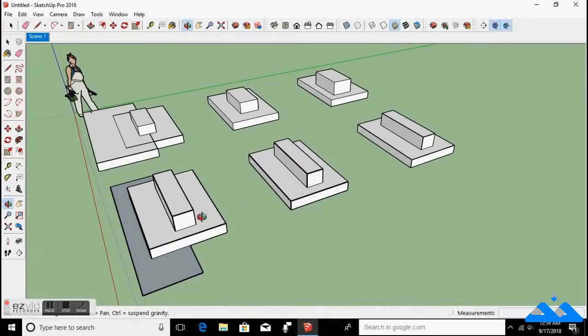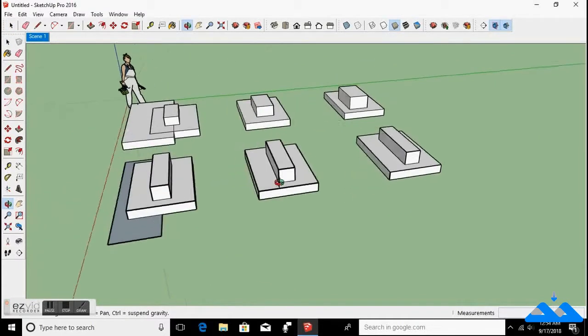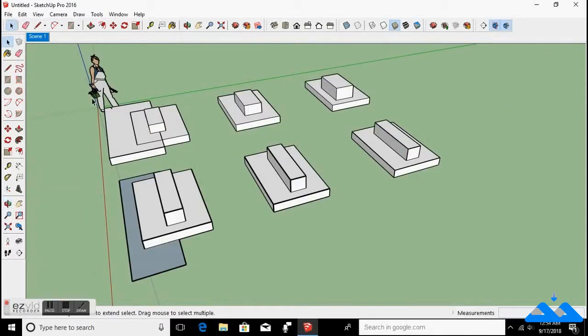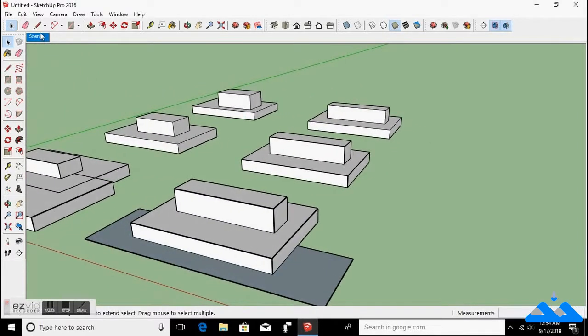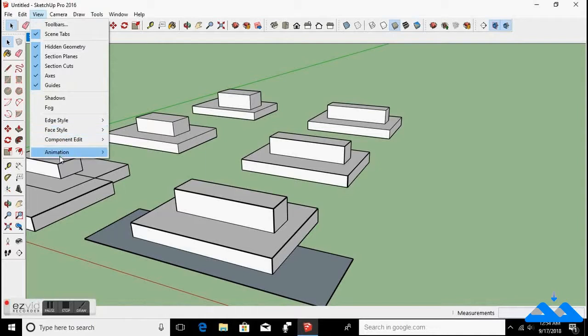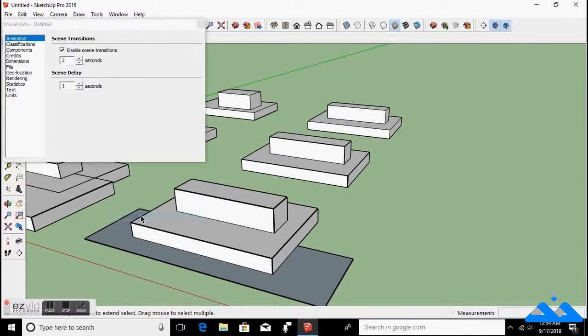Like I have set a scene, and now I will just orbit around a little bit, view from another angle, and now I'll click on the scene, and I am back to the original angle to view my work. So I can update the scene if I have a little bit of changes in the same scene, and if I want to delete it, I can delete one, and similarly I can view the previous scenes and next scenes. It's totally up to you guys.